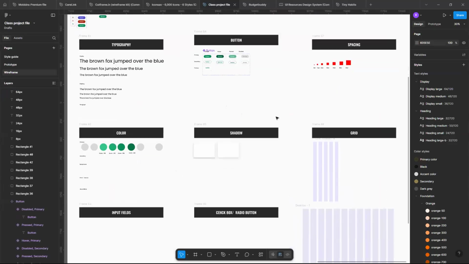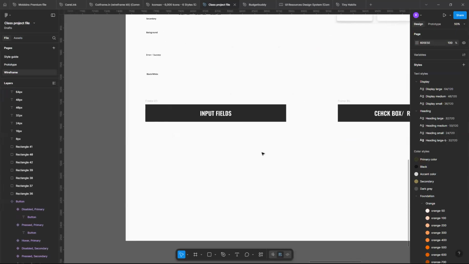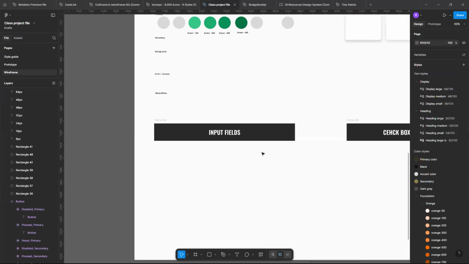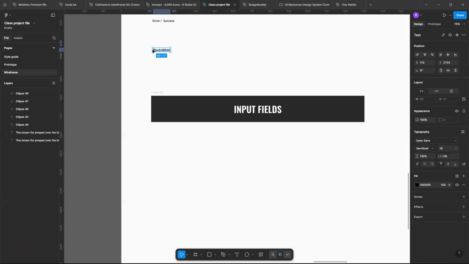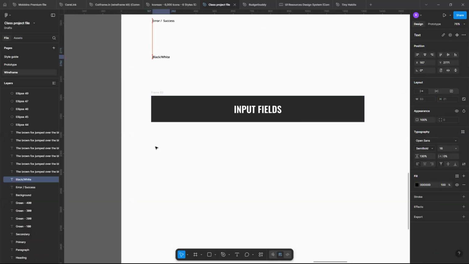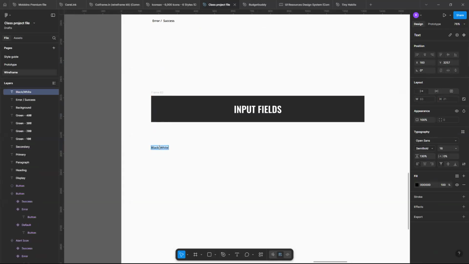So we have talked about spacing. Now you have input fields, right? So sometimes we do create design system for input fields because it's something you would have to get information from your users at whatever point in time, be it the sign up, be it login, be it in maybe their review. Maybe it's an e-commerce platform and you want them to drop in a review for you. So if it involves them inputting something, it's an input field you're using, right? So usually, like I said, I talked about the skeletal structure of input fields. Right? I'm just going to bring this here.